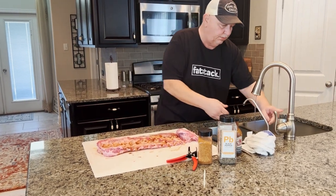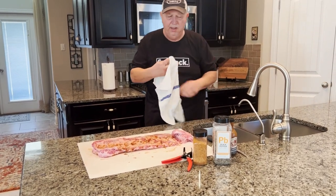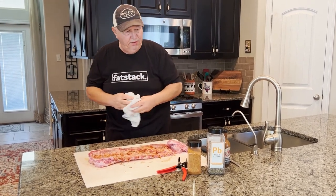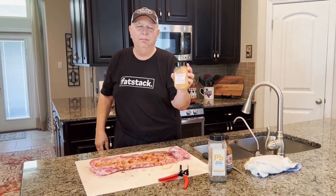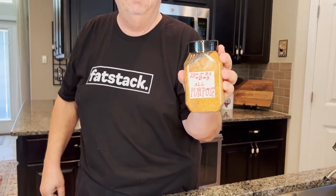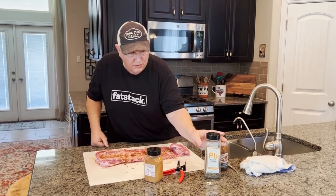My hands are a little messy. And what I'm going to start with is just plain 16 mesh black pepper. And on top of that, I have some barbecue all-purpose rub. That's Chuck from Goldie's. And I'm anxious to try this. So I'm going to put the first layer of pepper on.